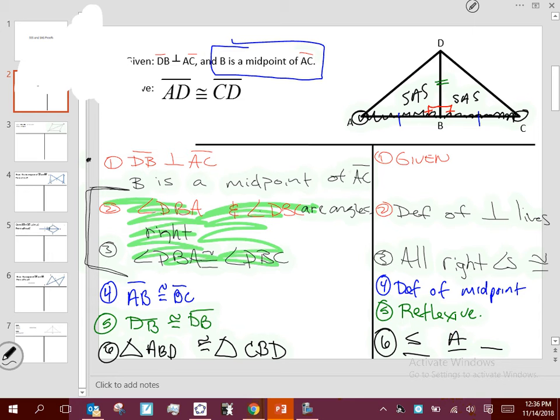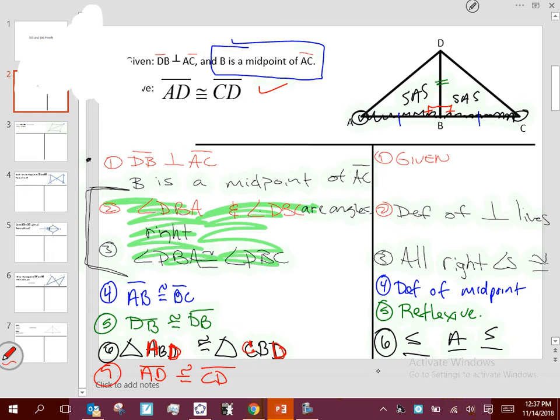Side, angle, side. Whenever we write triangle congruence, whenever you say two triangles are congruent to one another, the reason will always be three letters. If they're right triangles, we'll get to that later on, we use two letters, but it's always going to be a very short theorem. Okay, is that what I wanted to prove? No. But once I have that, look at AD. A being the first letter here, the last letter there. What are the first letter here and the last letter over here? AD and CD. Are they corresponding then? Yes. Now I can say AD is indeed congruent to CD.